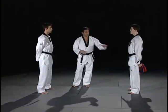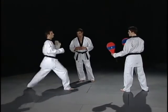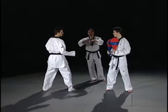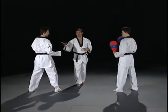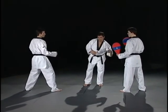Again, we're going to start slow. The athlete holds the target, fighting stance. Attack! He's going to attack with round kick. Play! Push backwards and round kick. Play! Good. And I'd let them work about this slow because what I want them to focus on is a nice, deep attack. As soon as that foot is finished attacking, it comes to the floor.